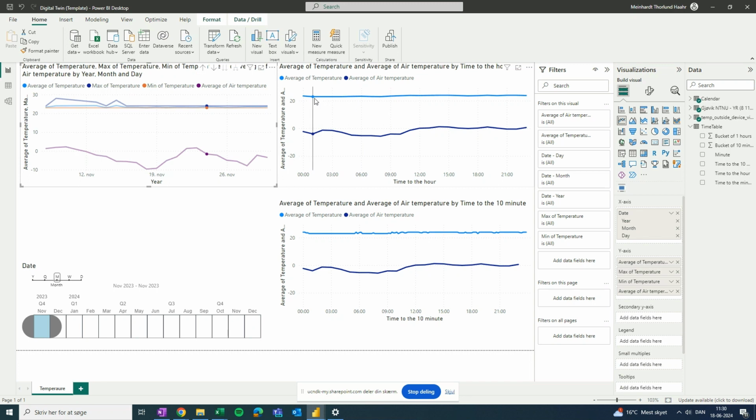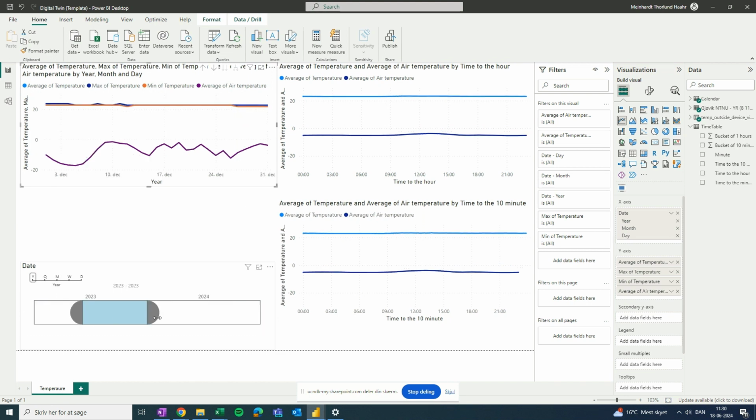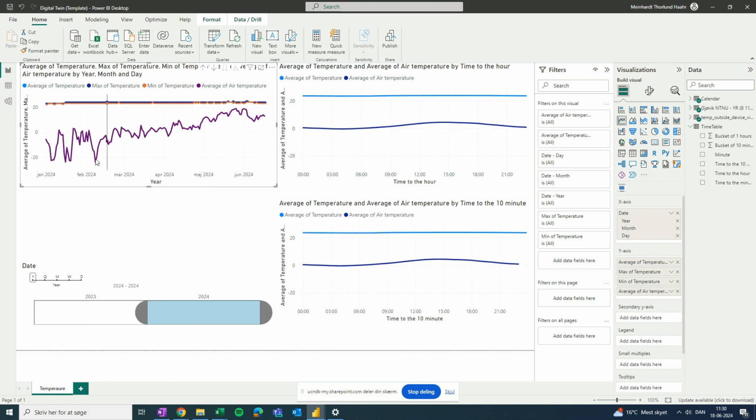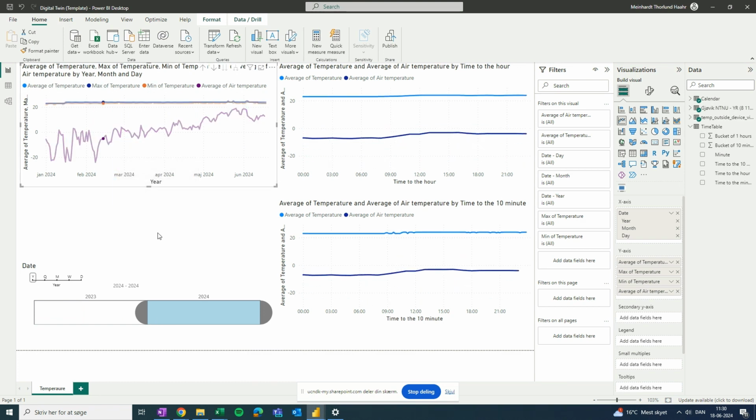But basically the idea is that you can see this is the average temperature per hour. So if this one's pretty linear, that means the average temperature per hour is pretty stable. But this one will show for each 10 minutes. So if there's a spike at some point during an hour, this will show the better resolution of that day. So this is how it's supposed to be used. And it's kind of neat, going through the days like this, and you can see what's happening.